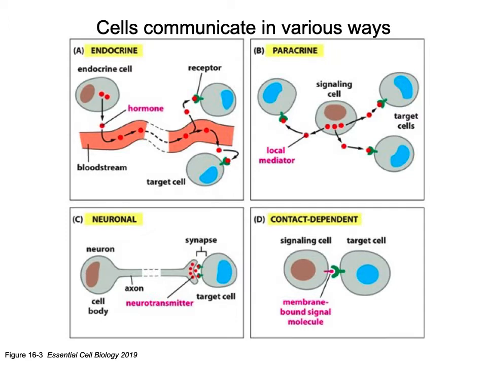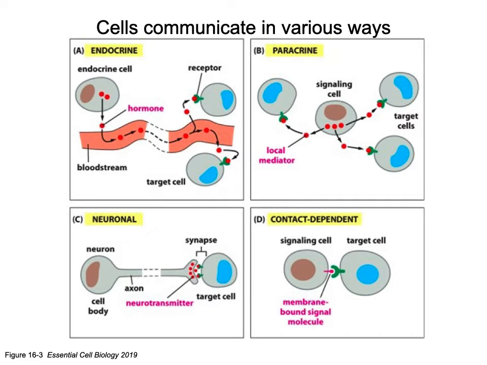Another way in which cells communicate is paracrine. So paracrine is where the signaling cell is going to produce the signaling molecule, and it's only going to travel a short distance, so it's neighboring, nearby cells, close cells that have the receptors that will be the target that then you would see the effect occur. With a neural communication, this is where we're going to have neurons acting on a target cell. So this could be a neuron to neuron, or it could be a neuron to like a smooth muscle or skeletal muscle where we would get like a contraction. But we have that synapse that neurotransmitters are going to go across. So again, stuff we had talked about in Unit 2, so keep that in mind.